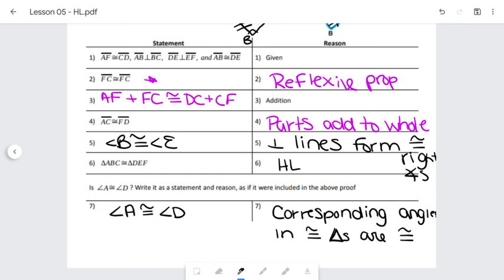Now remember, that doesn't mean every right triangle moving forward is getting HL. We've done side angle side with right triangles. We've done angle side angle. We've done angle angle side with right triangles. They all were able to be proved with the right triangle. We only use HL if it spells out angle side side and we have a way of fixing it. So we should never write angle side side or side side angle. Writing it in the reverse way doesn't make it better.